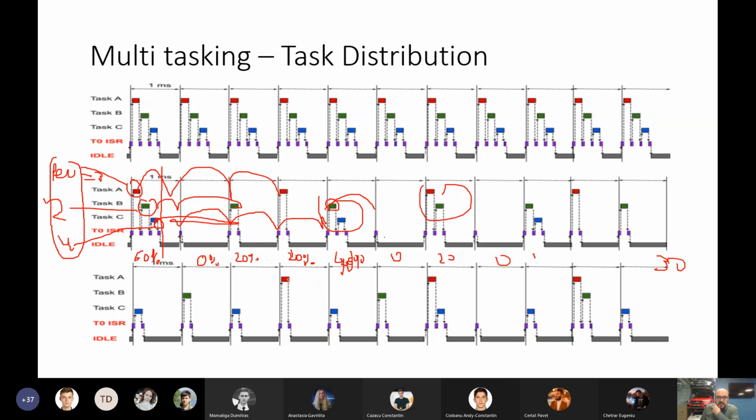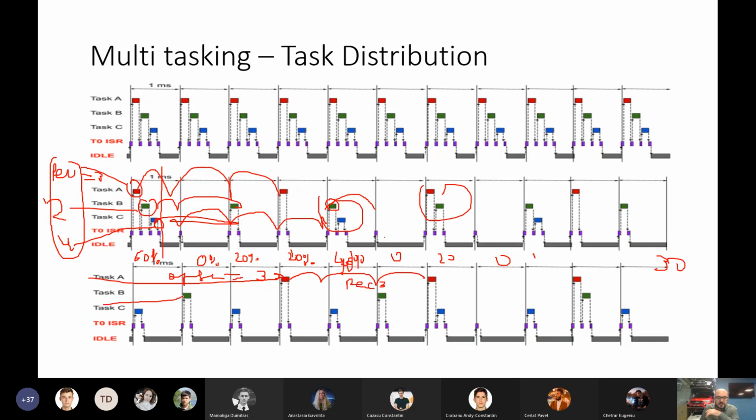In this image, we move the first execution. This is offset equal to 3, and the recurrency is 3.